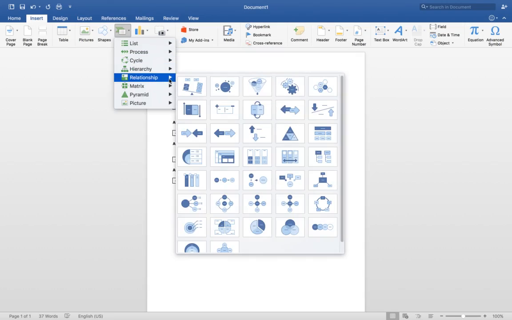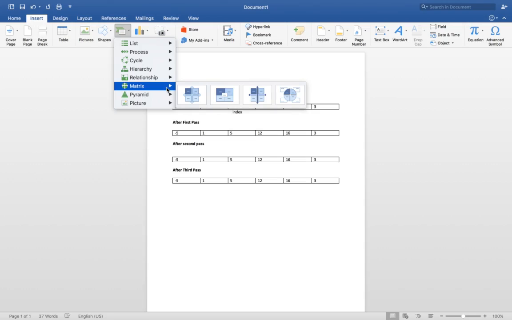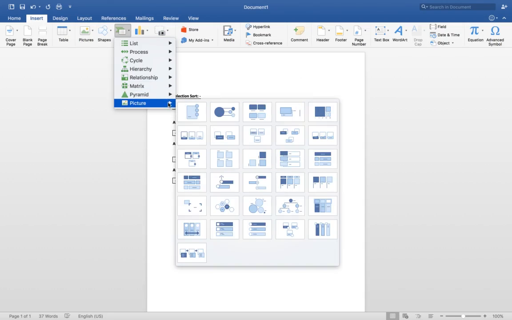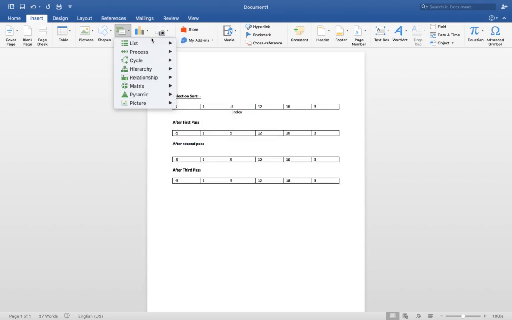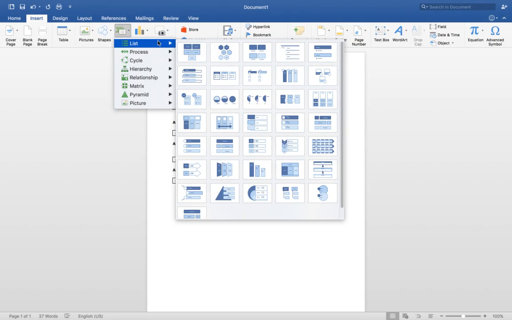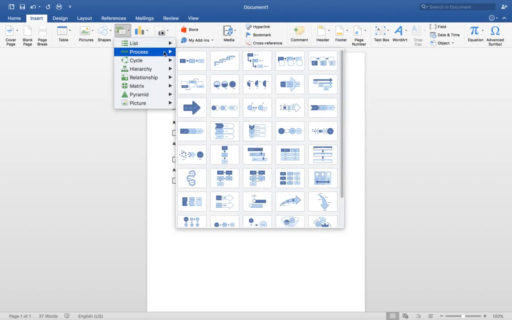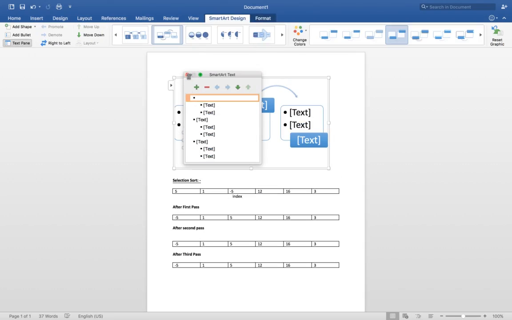Hierarchy, relationship, matrix, pyramid, picture. Okay. Process, alternative flow, cancel it.